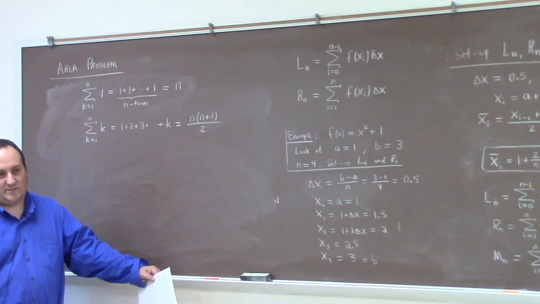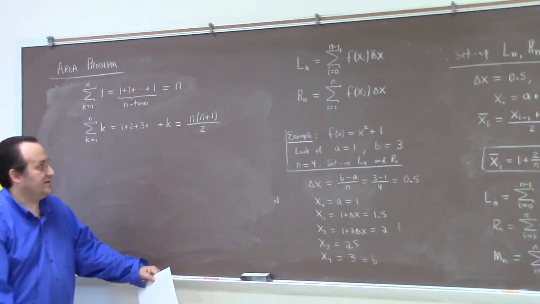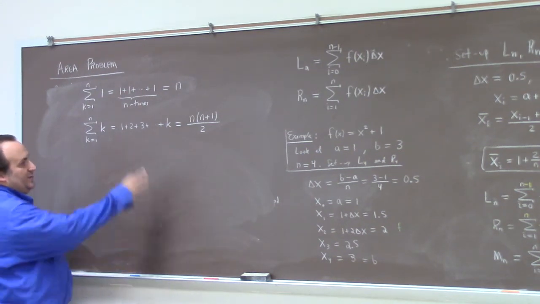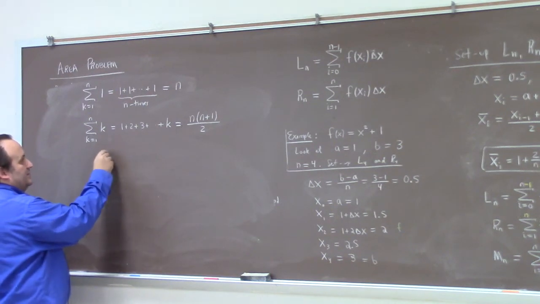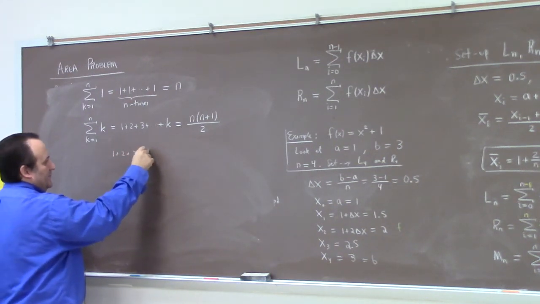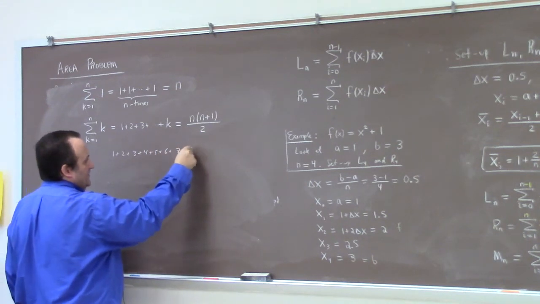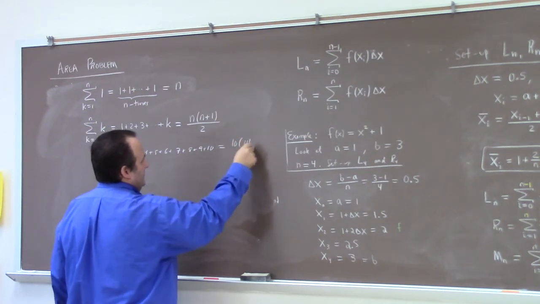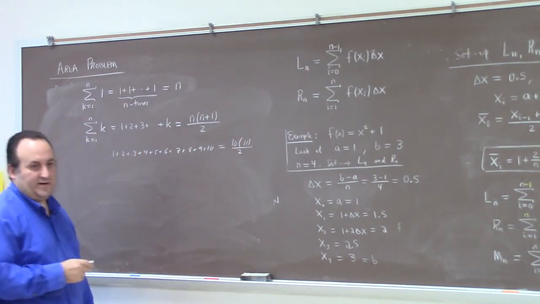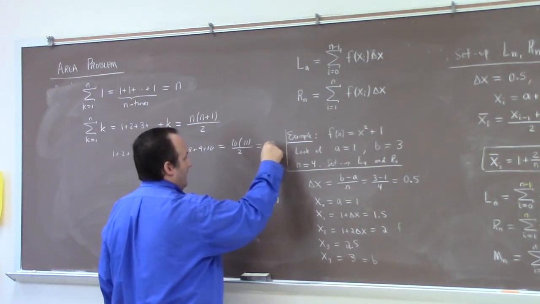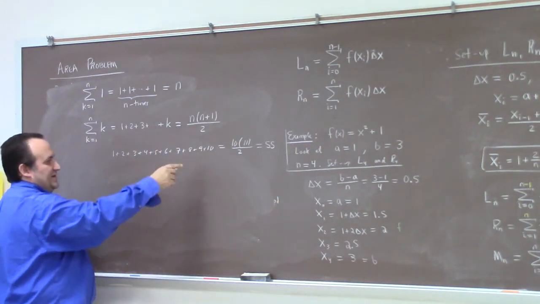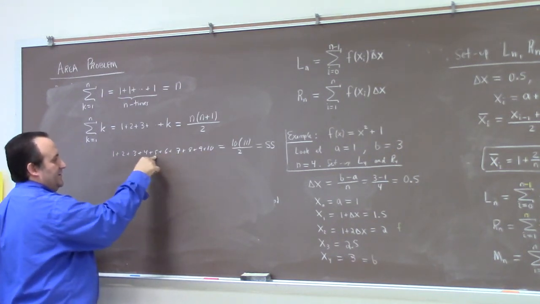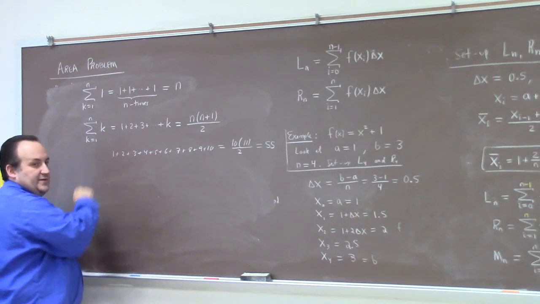There's a way to understand it in terms of pairing things, but anyway, you can prove this formula. If you want me to show you how it works, try it for 10. 1 plus 2 plus 3 plus 4 plus 5 plus 6 plus 7 plus 8 plus 9 plus 10. If we believe the formula, it's 10 times 11 over 2, which is 55. Add these numbers up: 3, 6, 10, 15, 21, 28, 36, 45, 55.